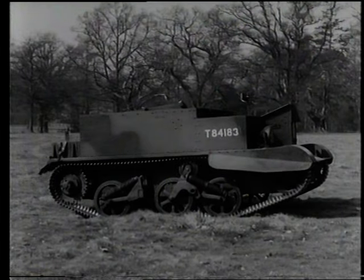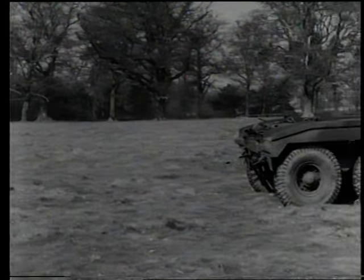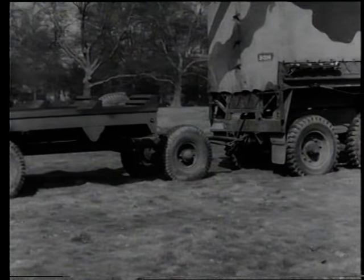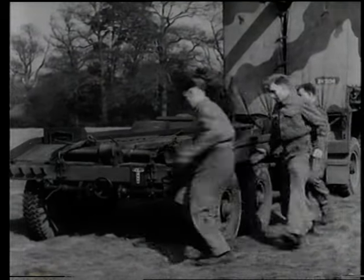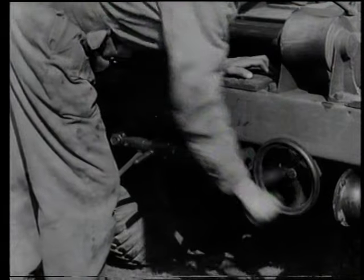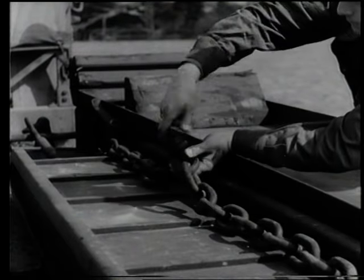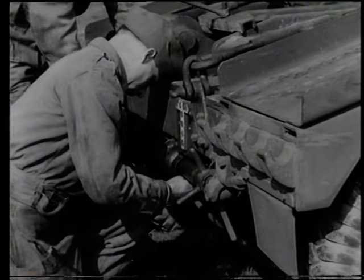Here is a Bren carrier about to be loaded. The trailer has already been lined up with the casualty by its tractor, a 3-ton Leyland 6x4 breakdown. As the crew double to their work, each man knows the jobs he has to do. One applies the trailer brakes, another unshackles the Warwick strainers, while a third releases and extends both the rear jacks.